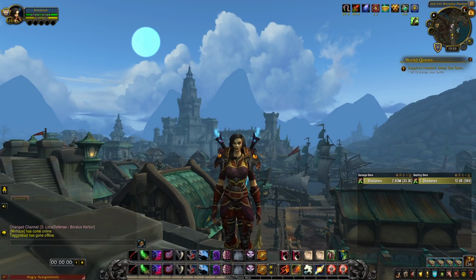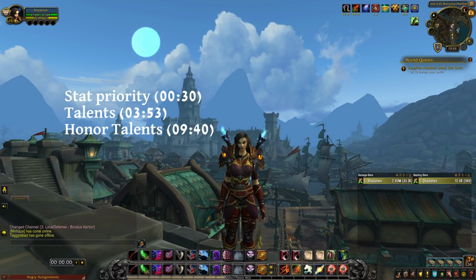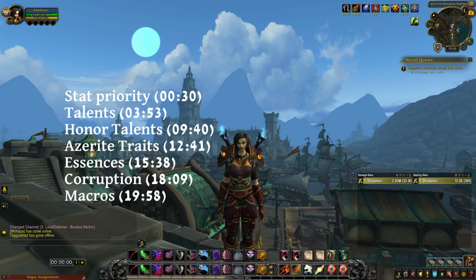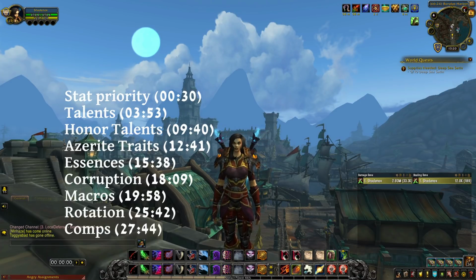Hey everyone, and welcome to my Assassination Rogue PvP guide for patch 8.3. In this guide, I'm going to cover stat priority, talents, Azurite traits, essences, corruption, macros, rotation, and the comps for Assassination Rogue. I want this guide to be as detailed as possible, so do not be afraid if this video is a bit long. Anyways, let's jump into it.